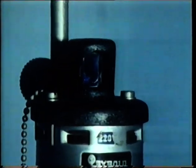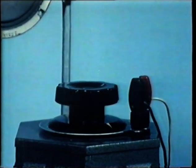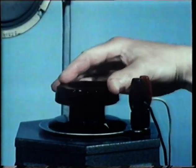And the apparatus is set up so that the light which passes through the slit falls on a mirror nearly 5 meters away. This is the key to the experiment. It's a small double-sided mirror which can rotate, driven by an electric motor underneath. The speed of rotation can be controlled using a variable transformer.